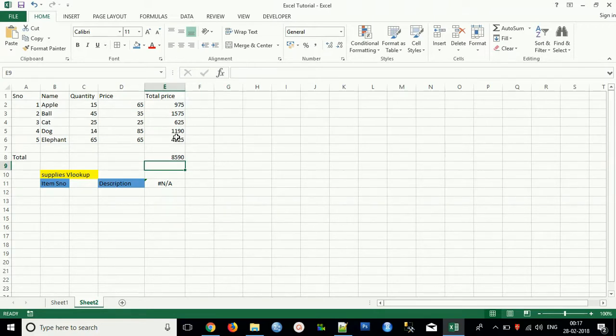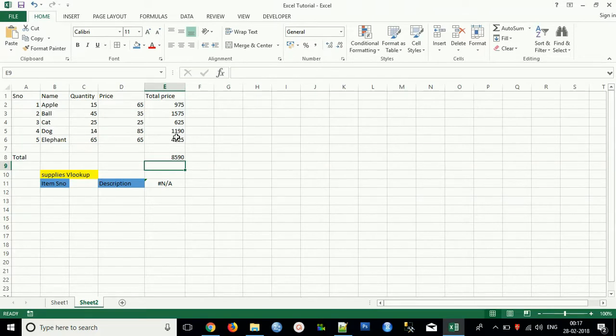Now coming to VLOOKUP, which is a widely used function. What is the VLOOKUP function? It is used to perform a vertical lookup in the leftmost column and return a value in the same row from a column that is specified.